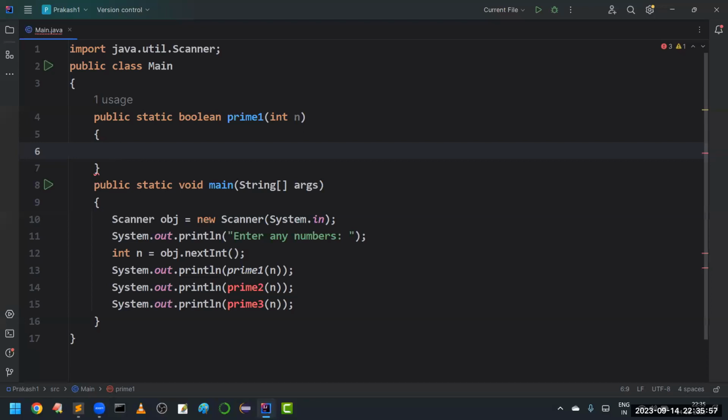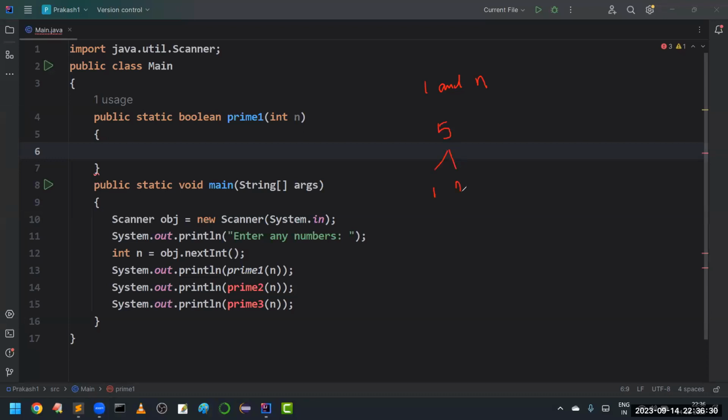Sir, can you please confirm when we can say a number is a prime number? If a number has two factors. Exactly, the number has to have two factors. That means a number which is divisible by 1 and itself. Suppose you take 5.